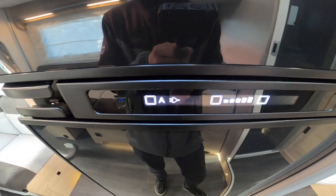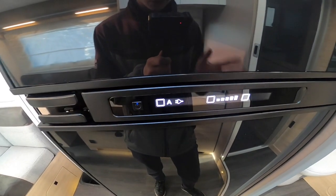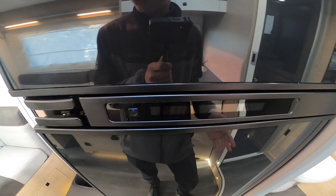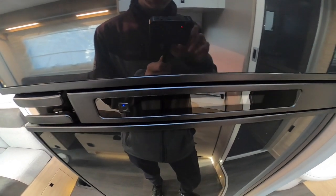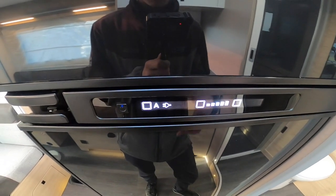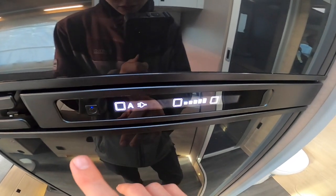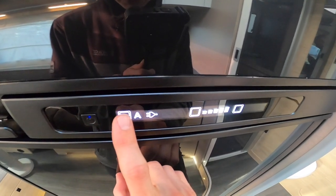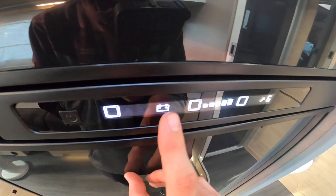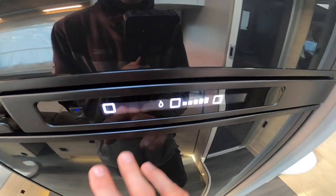If you go wild camping, as soon as you turn the engine off on automatic, it does wait 20 minutes before lighting on gas. That's because if you want to pull in for diesel, the last thing you want is this sparking when there's fumes, because it could ignite petrol. So what you've got to do is manually turn it over, so press the button. So you've got a manual hookup, manual battery, code 6, and it's gone to red because it's failed because the engine's not running, or you can go to gas.